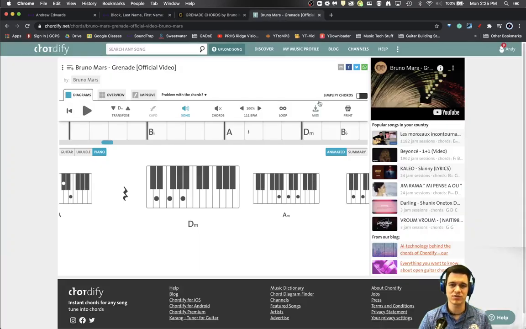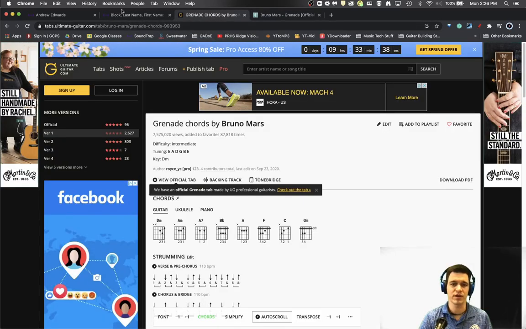If you are a subscribed member to Chordify, you can actually download the MIDI by clicking on this button right here, and it'll let you have a fixed tempo for score editing version of the MIDI as they play it, which is kind of neat to be able to do. But you do need to subscribe to them. But the price is very, very good if you buy their 1-year package.